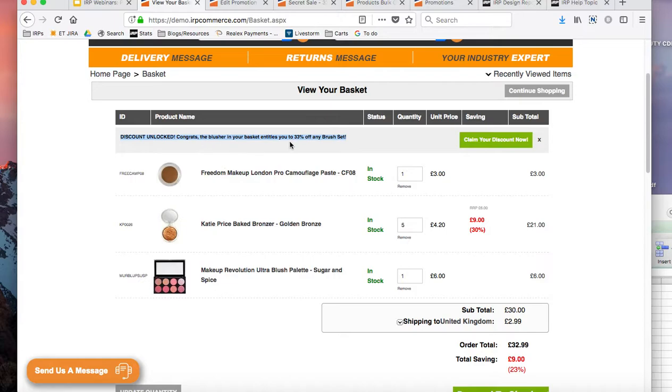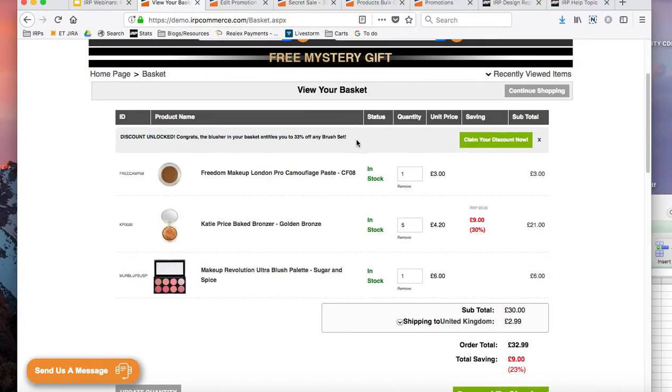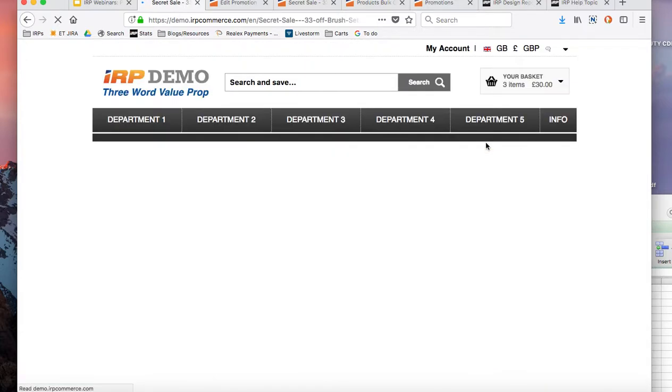So the blusher in your basket entitles you to 33% off any brush set. It's important here to get your wording right. Have a think about things that will entice users into making that purchase on the upsell. Claim your discount now, can't resist.